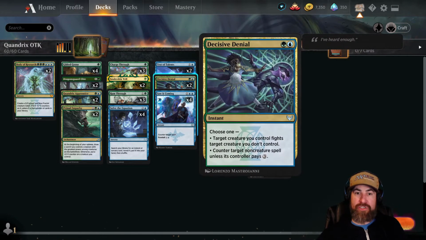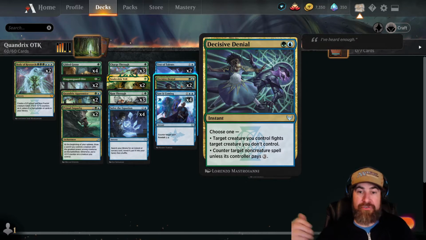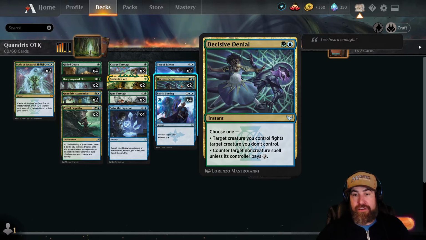This is obviously our counterspell row. And what are these other cards? We have 2 Decisive Denials, 1 blue, 1 green for an instant. Choose one. Target creature you control fights target creature you don't control. That's good. If you don't have any of the other pieces and your Body of Research is out there, you can protect it with the counterspell. But say they have a creature in play, you can fight it the next turn and then get through. And then the other mode is counter target noncreature spell unless its controller pays 3.